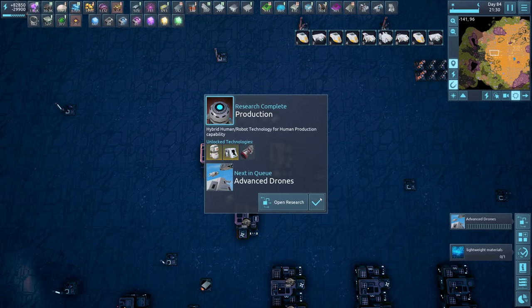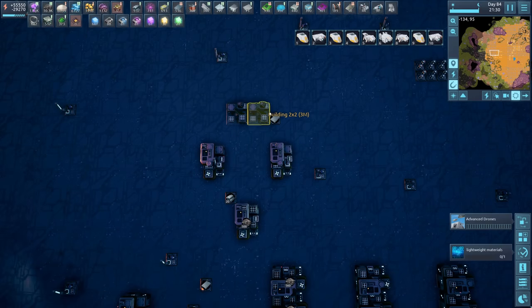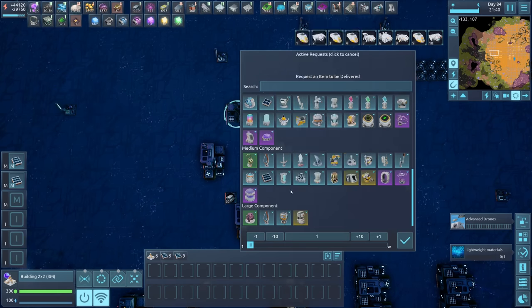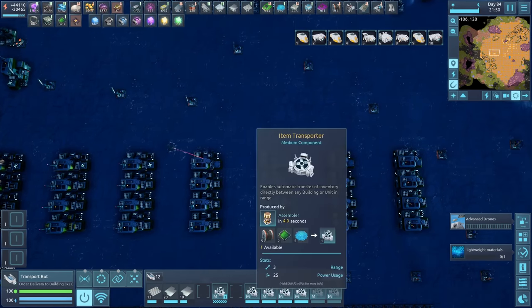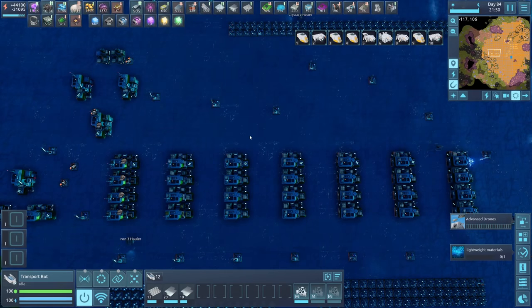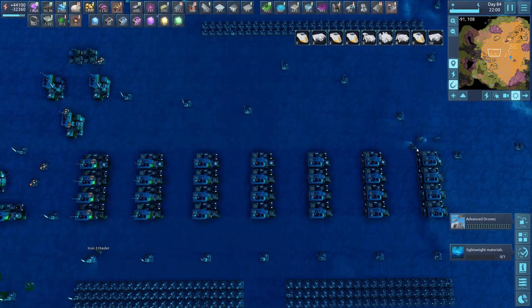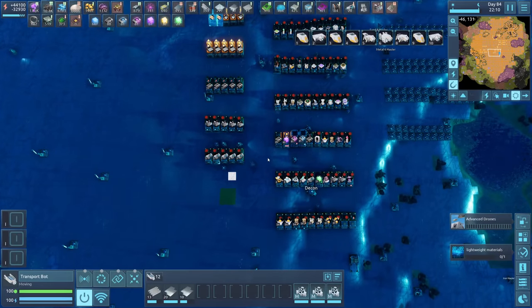Cool. We also now have advanced drone technology. All right. Can I put that there, please? Can I bring in 1 more of those? And you into there, you into there, you into there, and you into there. Nice, I've got 1 spare. Yeah, they're all done. Okay, park over there.